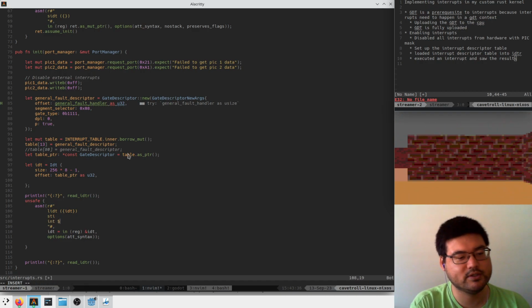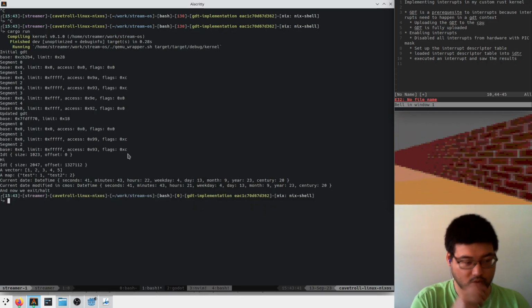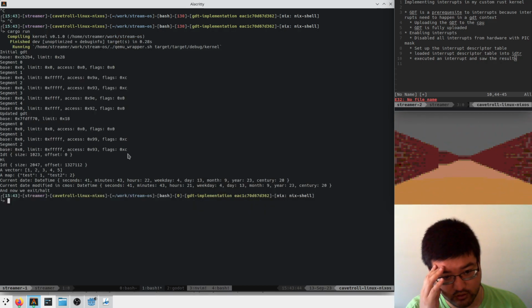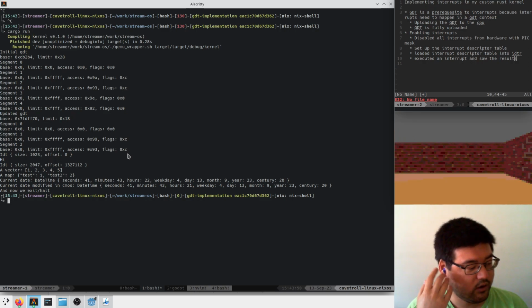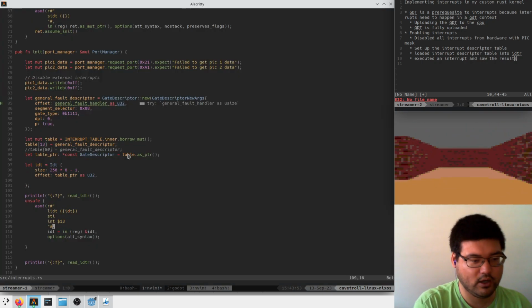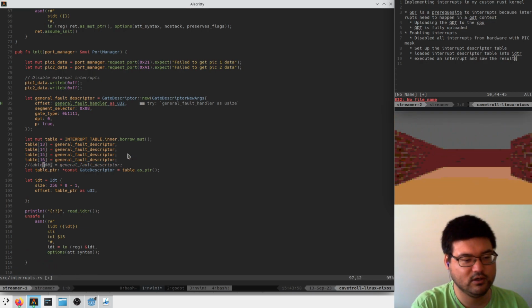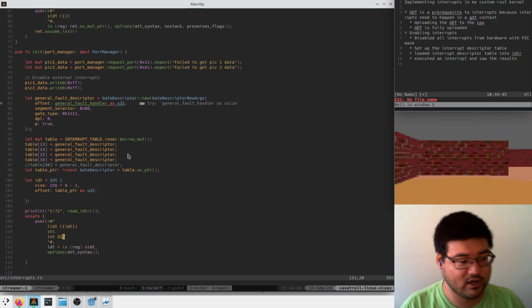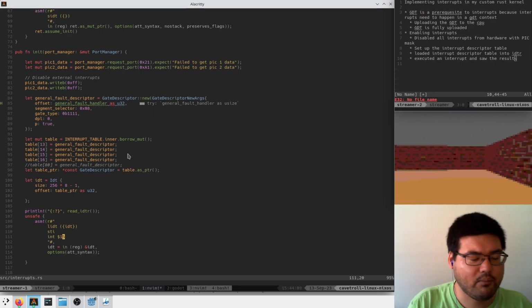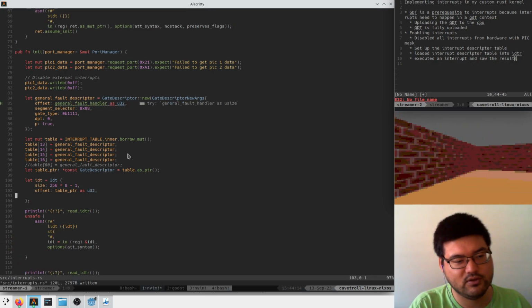I'm not understanding something because if I execute 13, oh, cargo run, it works as expected. So I'm not understanding something about the missing interrupt case. But we're definitely running an interrupt, and if I assign this to 14, 15, 16, I can run interrupts at any of these. So it's definitely working. And that means our GDT is also set up well enough so that the interrupt can load for it correctly. So I'm pretty happy with that for now. I'll probably do some off-screen reading to try to understand this a little better.